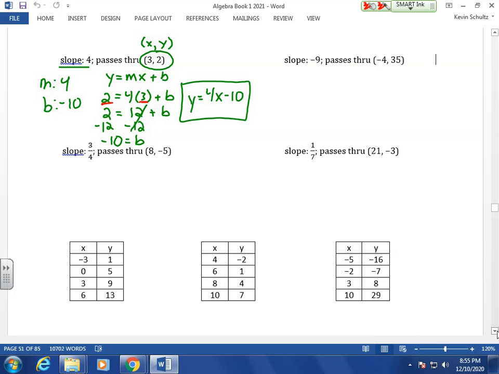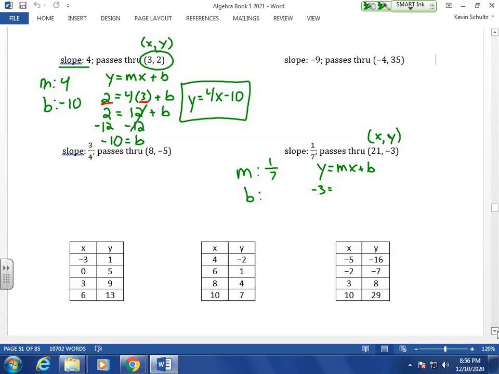Okay, let's do the last one here just to get a little more practice with this method. Again, what are we looking for? We're looking for the slope and we're looking for the y-intercept. I've given you the slope. The slope is 1/7. We again must solve for b. And we can do that because we are given an ordered pair that the line passes through. It's not the y-intercept, but they are values for x and y. So when we have our slope-intercept form, y equals mx plus b, we've got 3 of the 4 variables. We can plug in negative 3 for y.